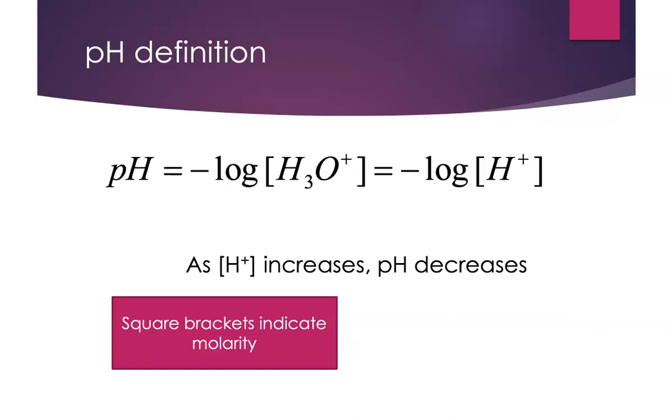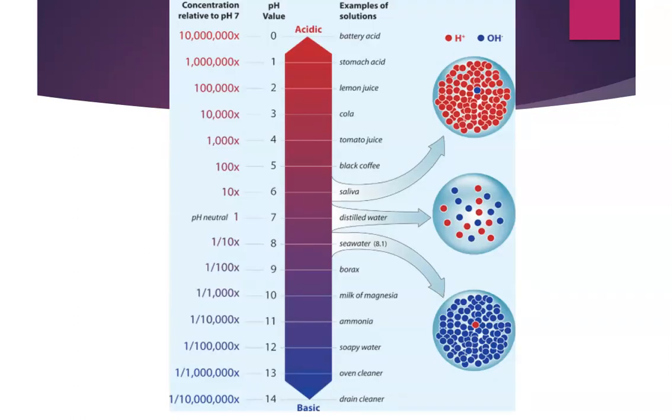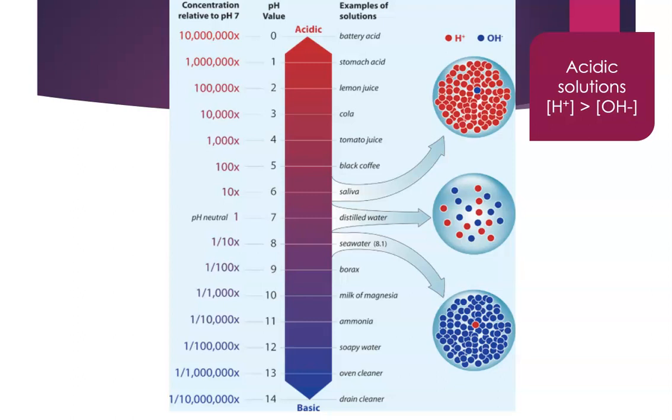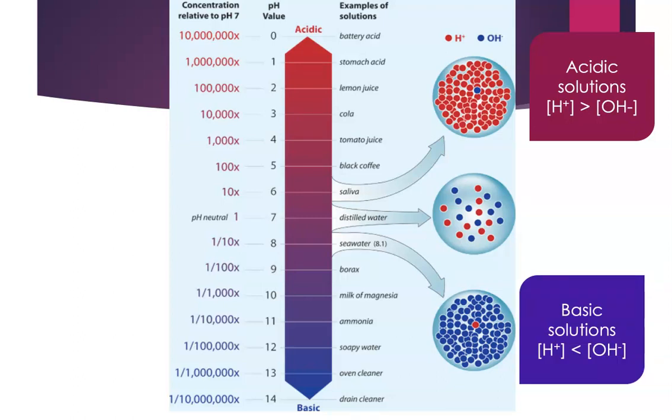When we think about the pH scale, all right, there's a lot going on here. We know acidic solutions have low pH. Basic solutions have pH greater than 7, okay? But we can also think about it on a particle level. To be an acidic solution, we're saying that there are more hydrogen ions in solution than hydroxide ions, right? And a basic solution has more hydroxide ions than hydrogen ions. A neutral solution has those two concentrations being equal.